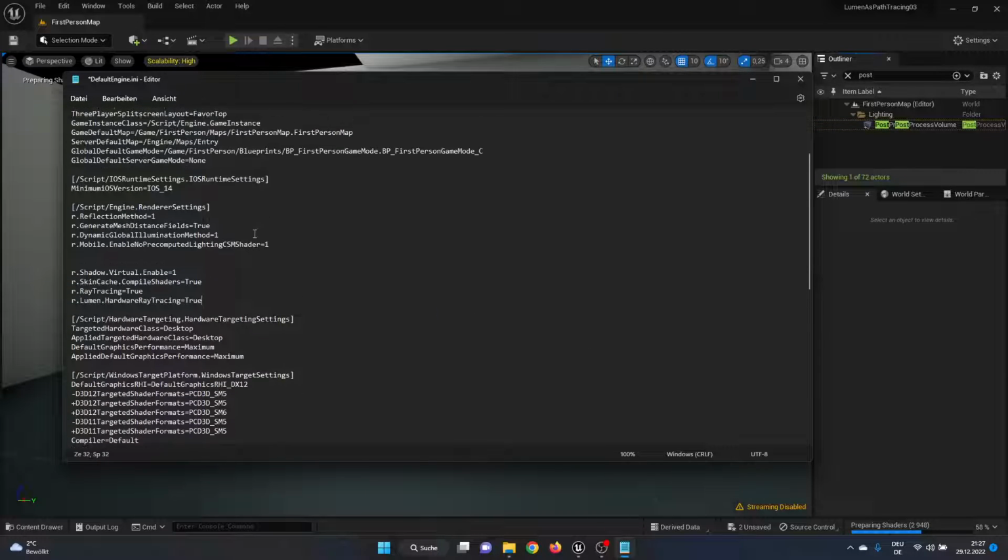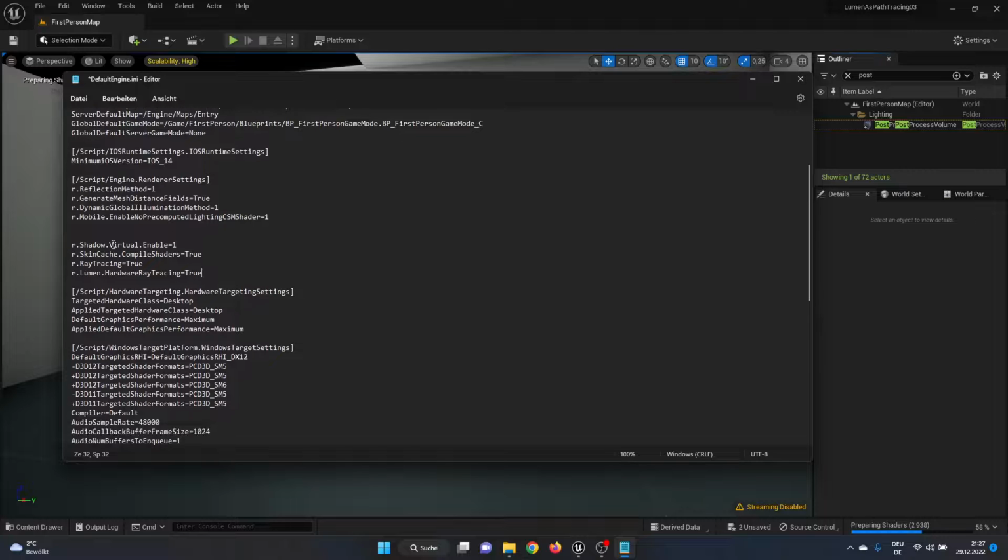All you have to do is search for something like r.Shadow.Virtual or whatever, or ray tracing. It's under engine renderer settings, but I'm not sure if that even matters. Basically, you can put this stuff anywhere in the realm of here.